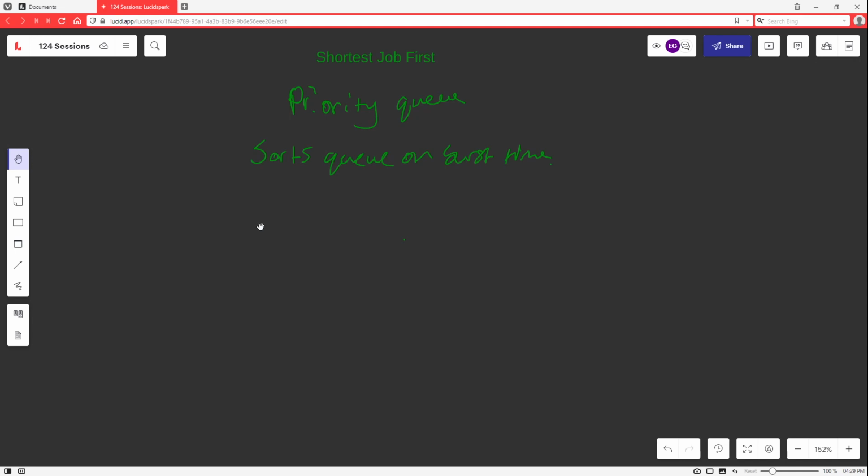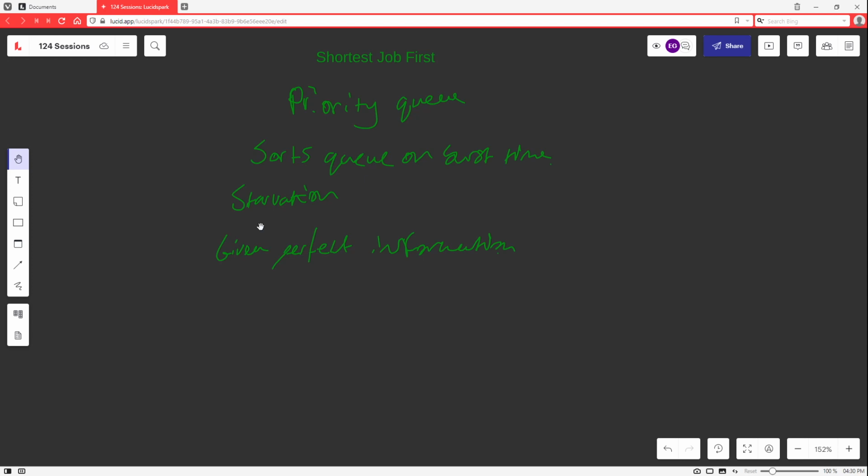This could create some issues. Say you get lots of jobs that are really small, and then you have one job at the back that's really big. It could take a long time for that job to get done, so it could starve some larger programs of getting CPU time. But given perfect information, this can be optimal, as it can get rid of all the shorter jobs and then quickly get onto the longer jobs before new shorter jobs are assigned.